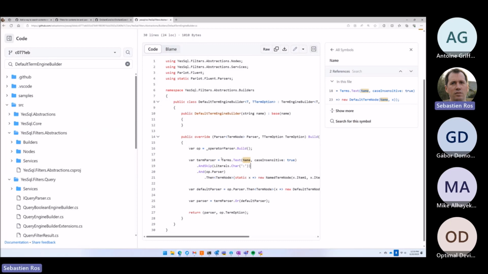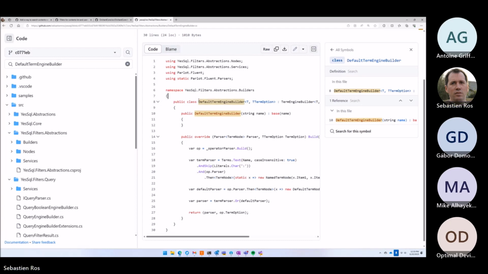I mean, this is purely Parlot code that lets you build the parser dynamically. But the API exposed by the filter is like a wrapper around the dynamic parser, but instead of exposing the parser, it's exposing it in terms of, find some name property and so on.